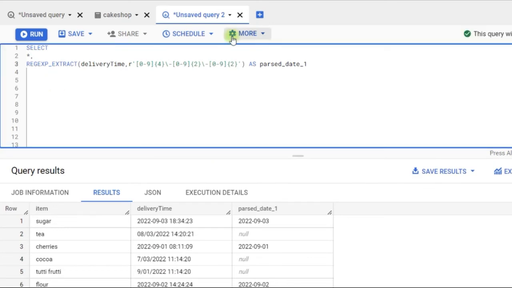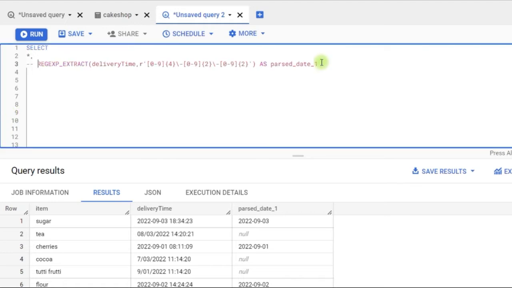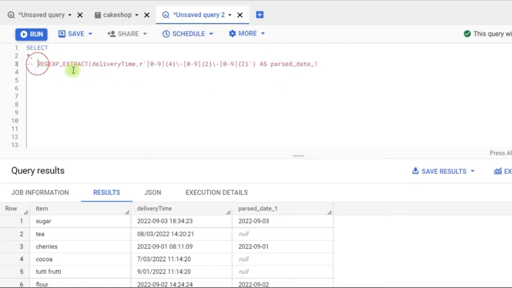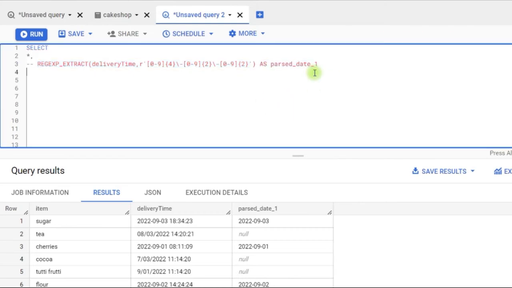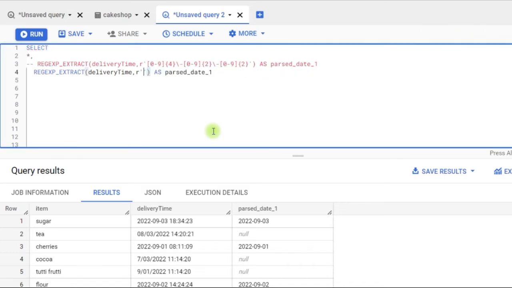So let's write another regular expression to identify the dates that are written in a different format. For now, let's deactivate this line and let me copy the whole thing. We have to change this regex here, and we will call it parsed date 2. So what will be the regex?